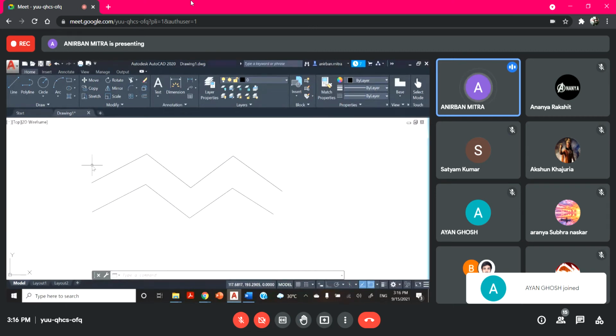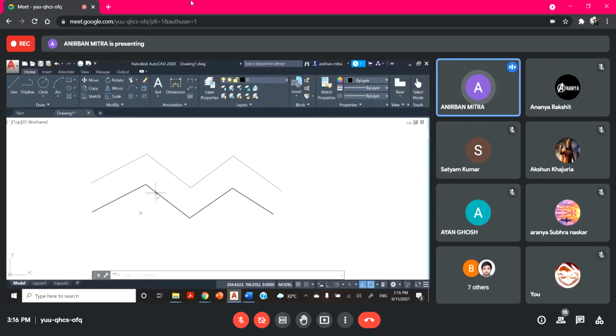By the way, before we go to the next command, I can convert this polyline into its component parts. That means I can convert it back to its constituent lines. Suppose I want to select only one of the parts or one of the straight lines that constitutes this polyline.